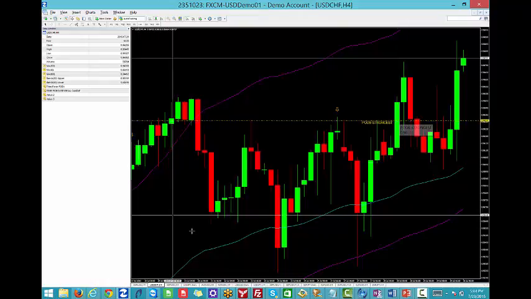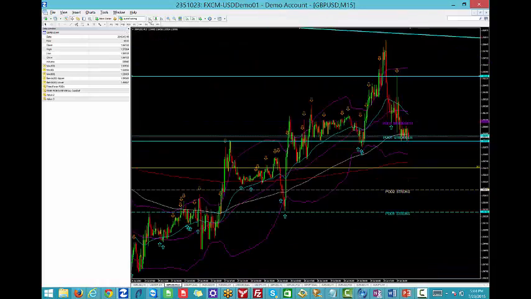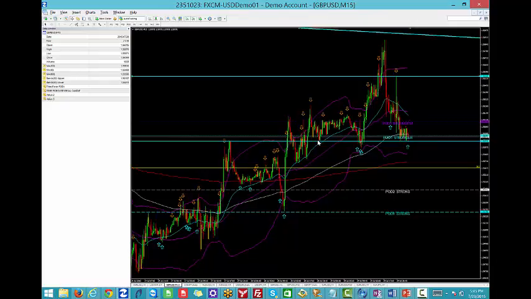Pound dollar. Now, the pound dollar yesterday, not to brag, but we made a very good call. We called 1.5675 for a sell. The market went right up to 1.5688, 13 pips away, turned down, gave us a beautiful reversal candle, a doji at the top, and then sold off very nicely from 1.5675. We're currently at 1.5596, so a big 80 pip move down.